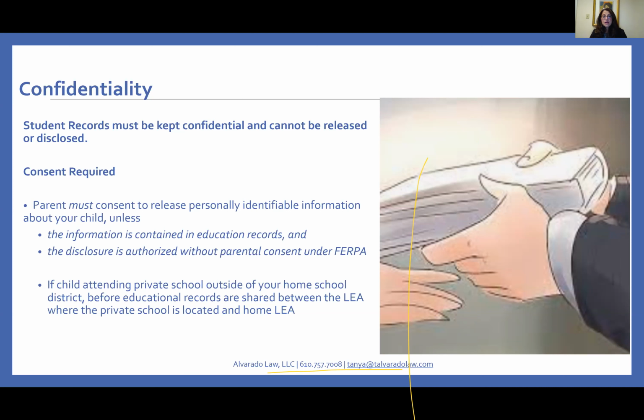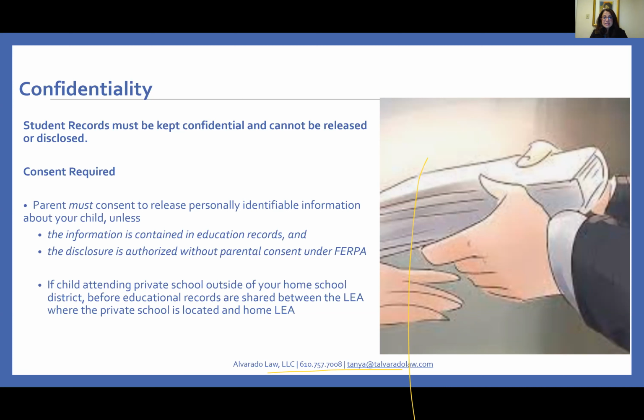So we're talking about, if your child takes the PSSA, the agency needs all this information regarding a child, name, demographics, things like that. Those things are permissible. There are other releases that are not permissible under FERPA.